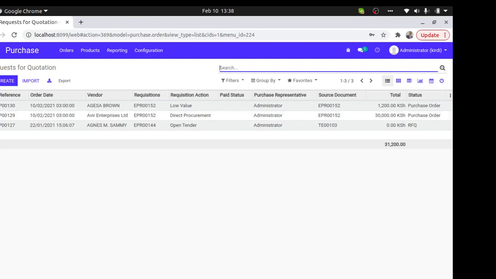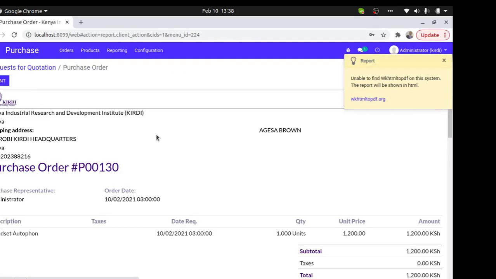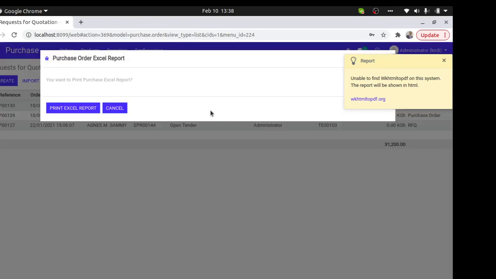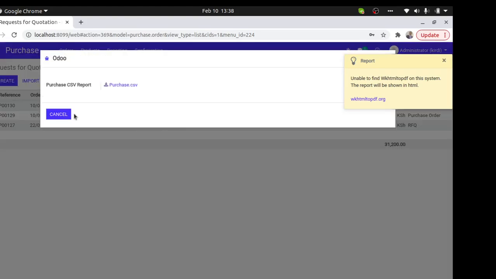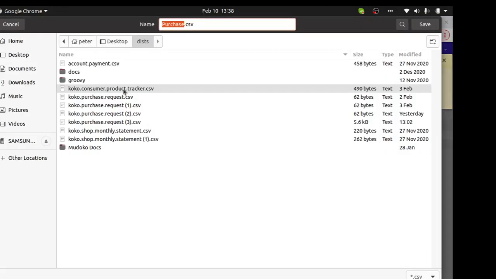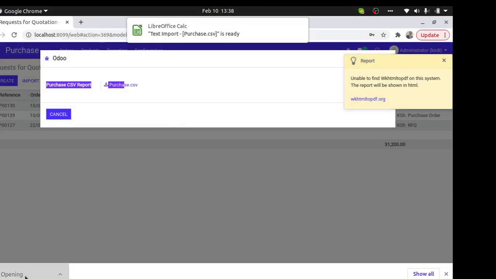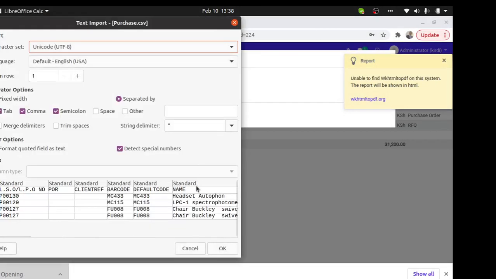Now as procurement team, you can select and also print the purchase orders. To print all of them. 2, you can also select them as procurement team, and then there is action, purchase order Excel report, print Excel, and then you can see it just by downloading it. Save. Now you can see the report from there, purchase order report.